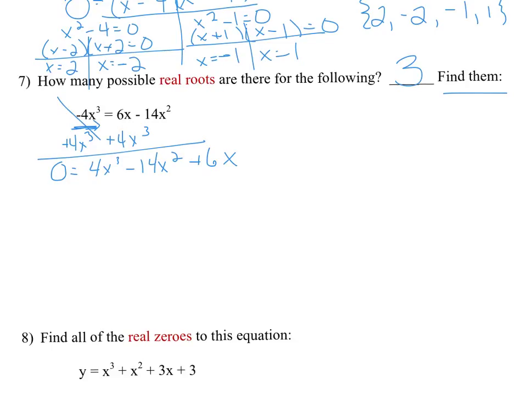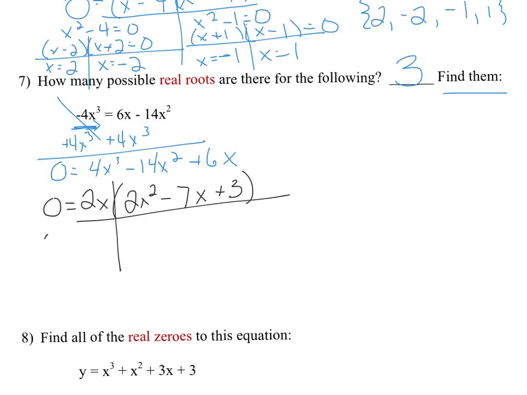So I look here. Remember, the first step you always have to do is look for your GCF. Now there's a GCF, definitely. I'm changing color there. 2x is a GCF for this. And when I factor out that 2x, I'm left with 2x squared minus 7x plus 3. So we have our 2 factors. We t-chart, set each of the factors equal to 0, and solve each one of them. Some of them are easier than others.